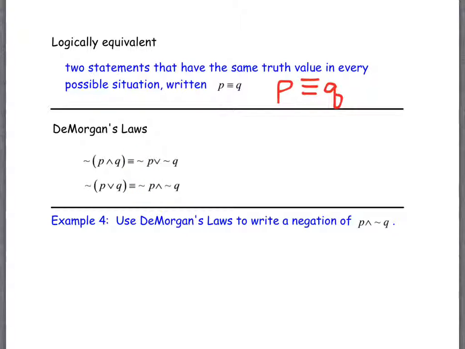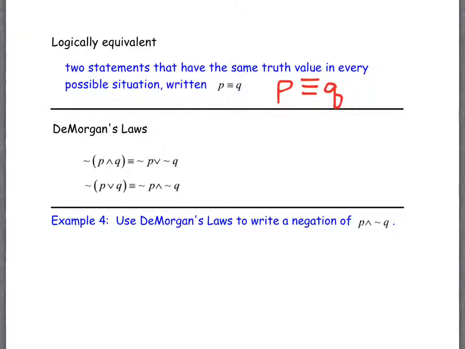So let's actually talk about what those statements say, or observe what you're seeing. All right, so the first one has P and Q inside of a set of parentheses, right? And they've put a tilde on the outside. And then on the right-hand side, it looks like the tilde has been distributed through, because now there's a tilde on the P and there's a tilde on the Q. But what else do you see that's happened? It's an or statement. So it's actually changed from a conjunction into a disjunction. That changes when you distribute this negation through. And the same works when you start out with an or statement.